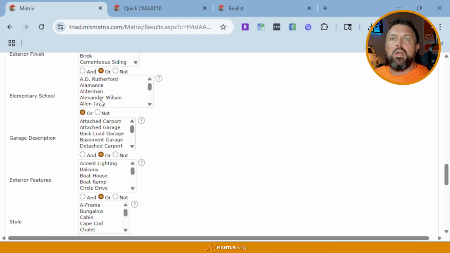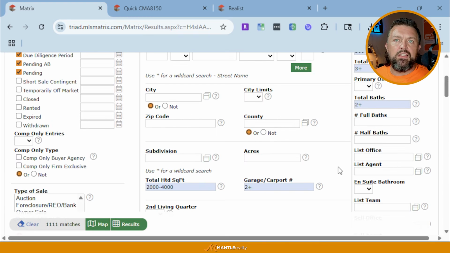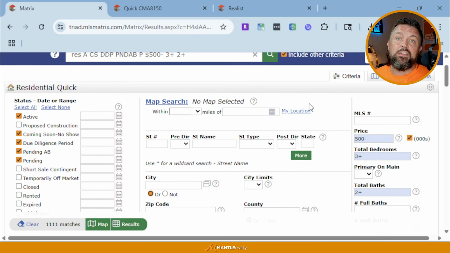So if you're searching by school, subdivision, city, anything that could be a checkbox, things like that, anything that an agent can be lazy off of, don't do it that way. And a pro tip, if you're watching this as a seller, make sure your agent has it completely filled out. Because if not, you're losing some of these people that are searching that way.